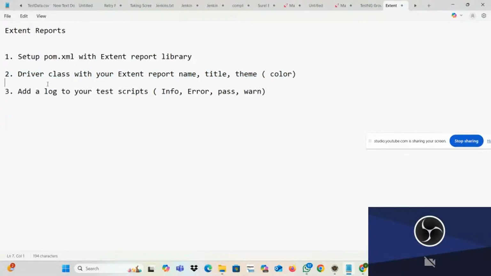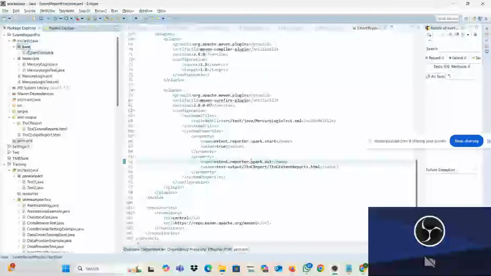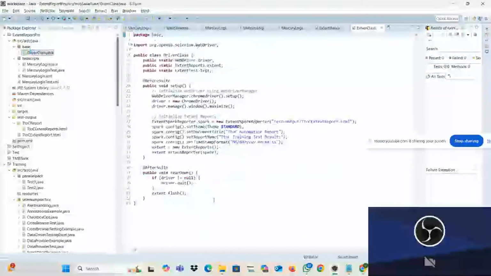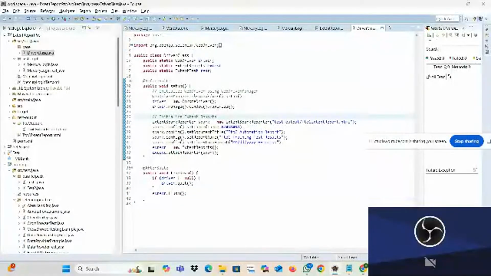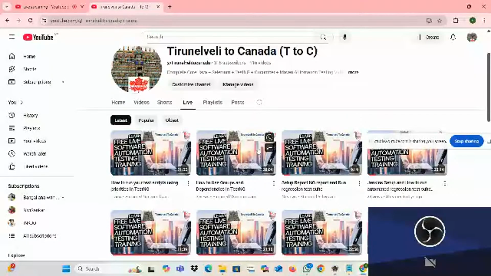Okay, step 2 is what I did: I created one driver class. For that, I created one base package. Under that, I created one driver class. Again, people who are new to this particular training, don't get confused. What is all this? Don't be confused.